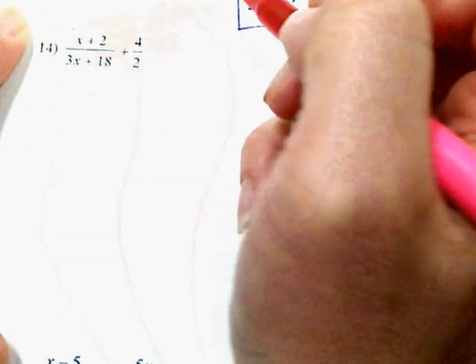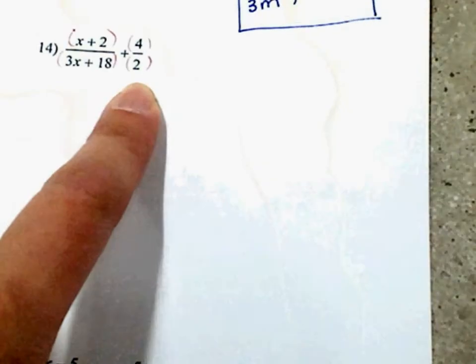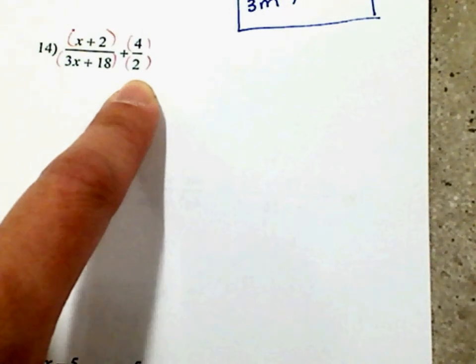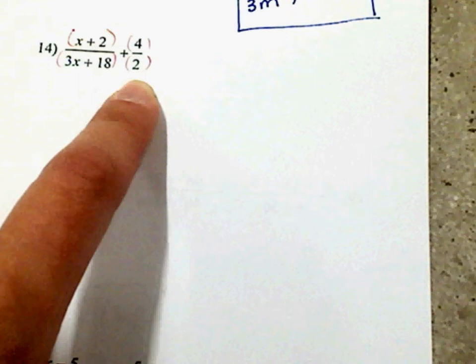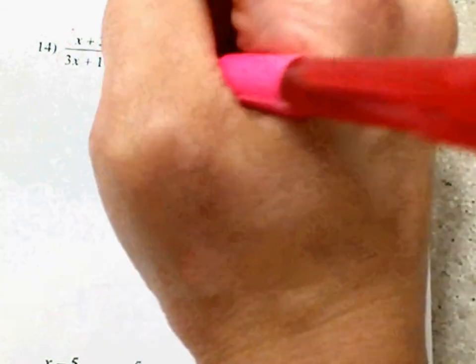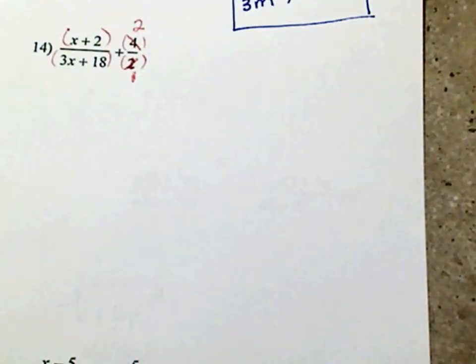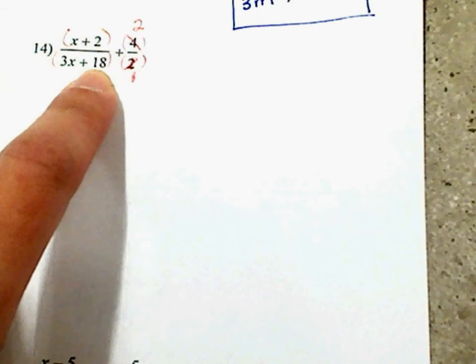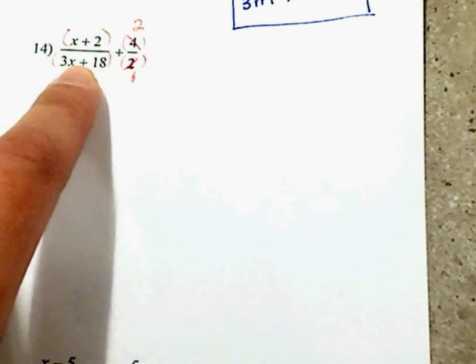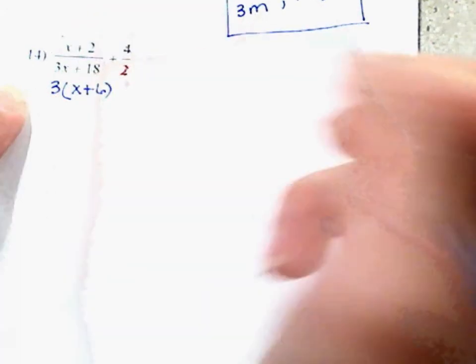Okay. Parentheses, parentheses, parentheses, parentheses. Look right here. Can I simplify that? What's 4 over 2? 2 over 1. Is that right? All right. So I can mark that off and have a 1. If you can do that, can I simplify 2 and 18 here? No, because there's a plus and a minus with it, okay? All right. Look at your first. Can I make that smaller? No. How about this one? Yes, so I'm going to take out a 3. When you factor out a 3, what do you have left? X plus 6. Okay? Can I do anything with that one?